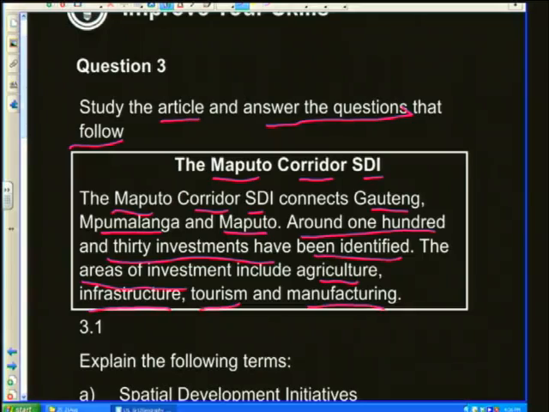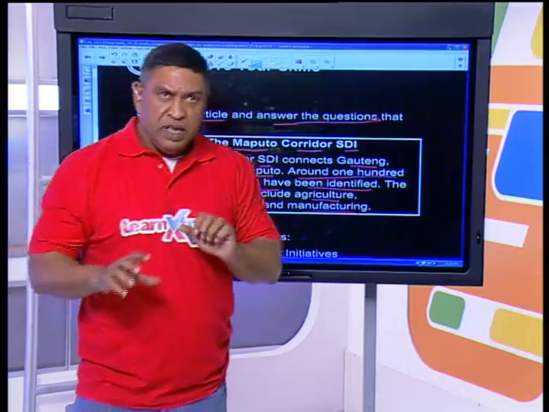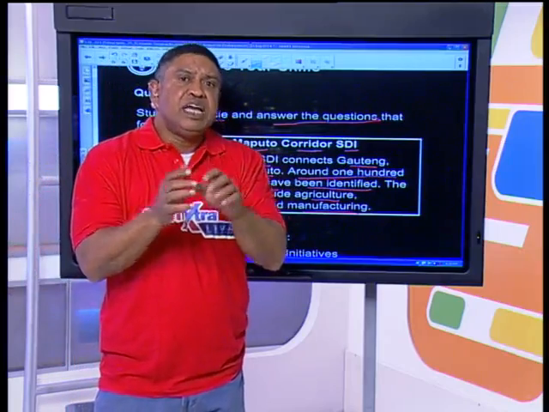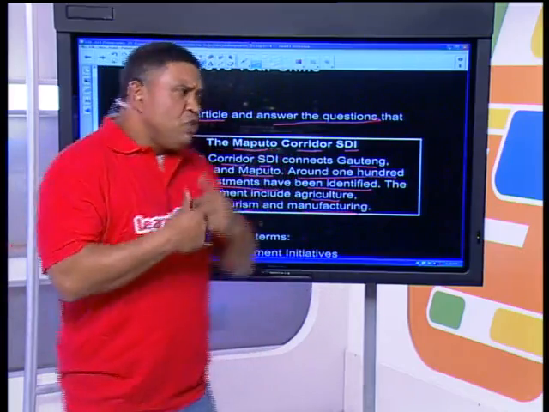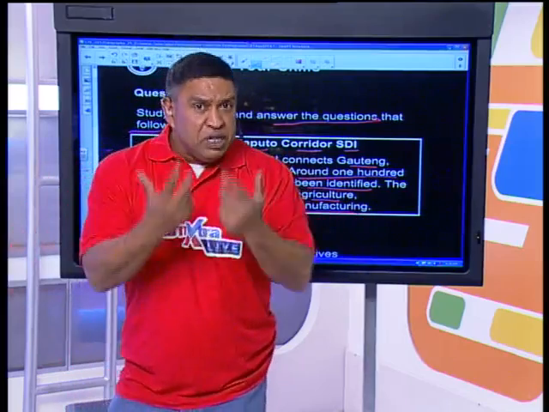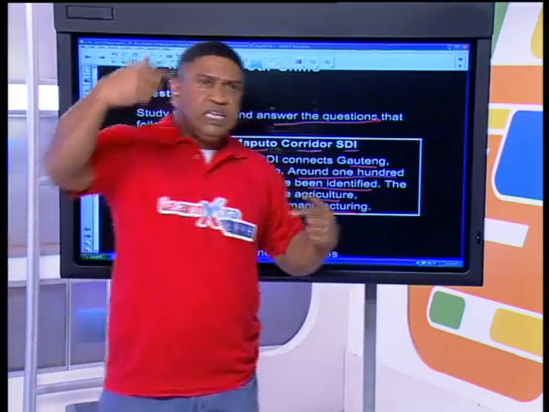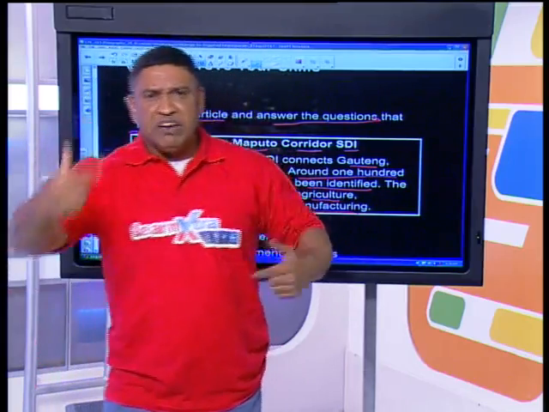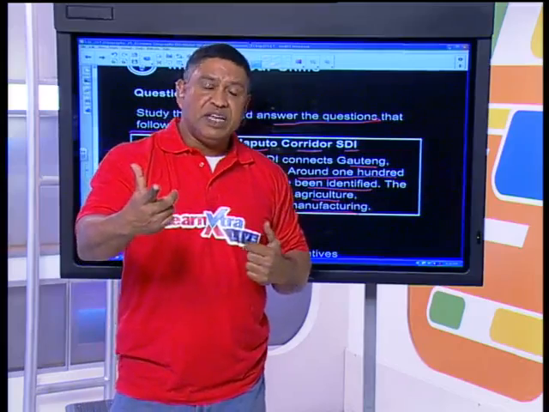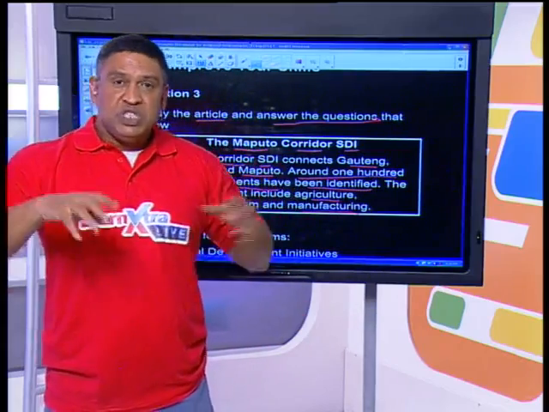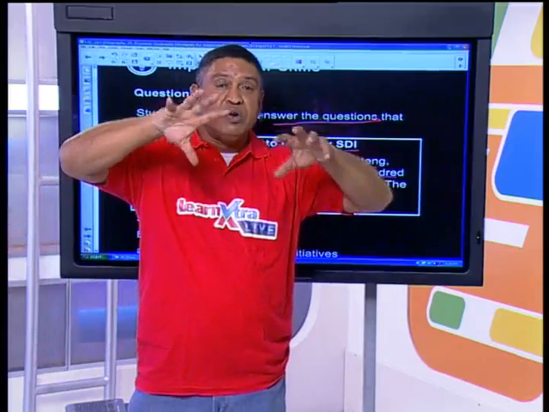Now you may say, agriculture? If along that corridor, that's SDI, if there's sort of development happening, then obviously you're going to get a need for more food, more agriculture. You understand? If you look at the infrastructure, to build the infrastructure, learners, you need employment. All right? You're linking up two areas. People from the countries want to visit each other there. All right? Tourism. You're seeing the road being built well and connecting areas.